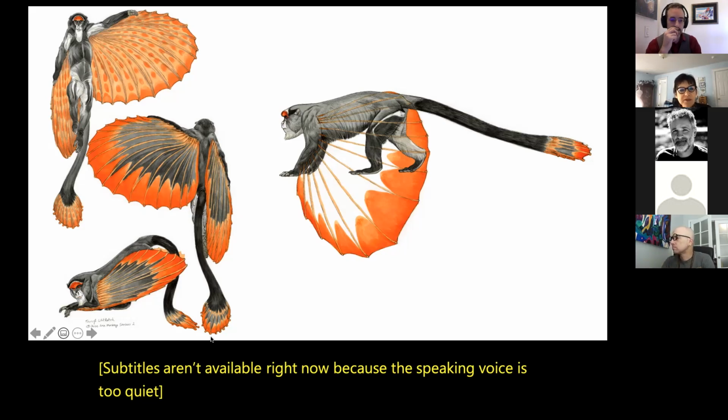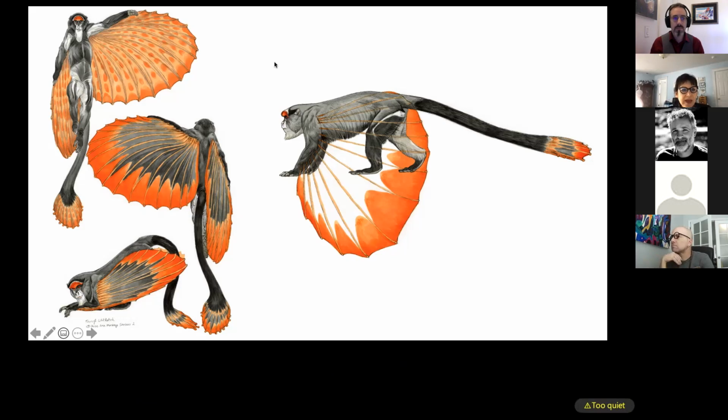I'm picturing this animal more as a glider as opposed to a flapping flyer, because it doesn't have the great big pectoral muscles that would be necessary for a bird. However, these monkeys are capable of pretty substantial leaps. And so having expanded and fortified wings between its forelegs and the top of the shoulders, which could even attach midway along the body axis too, would enable it to do these really powerful leap glides.